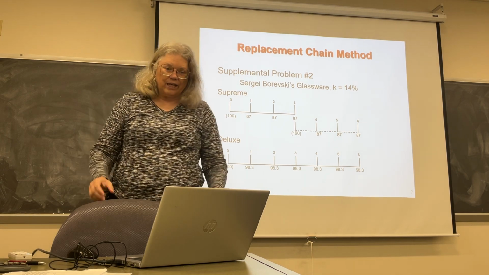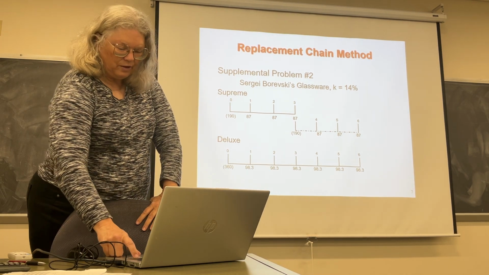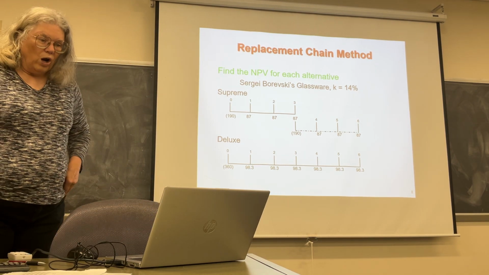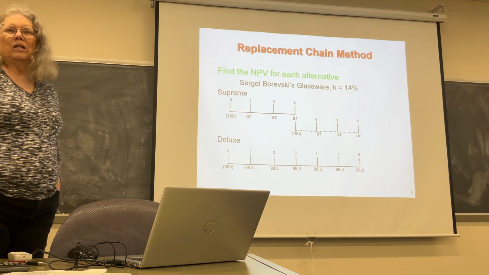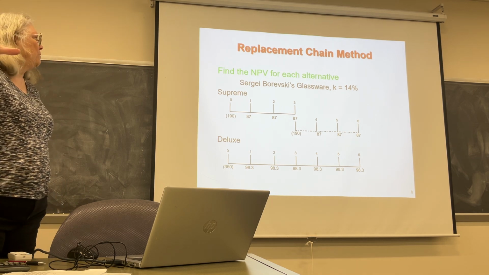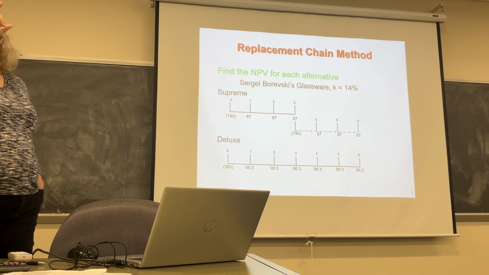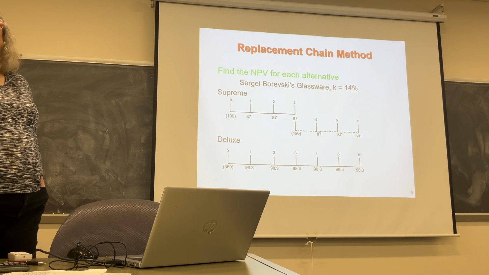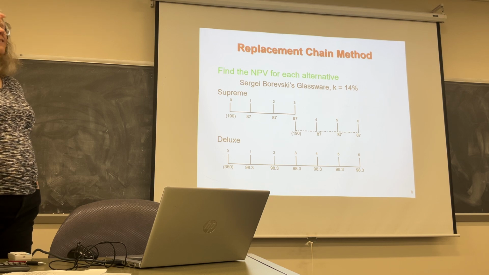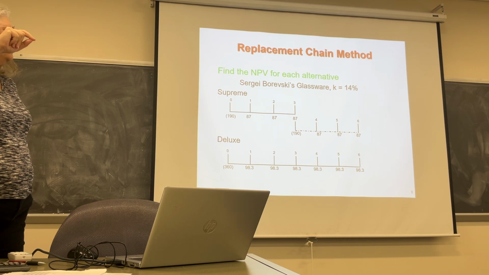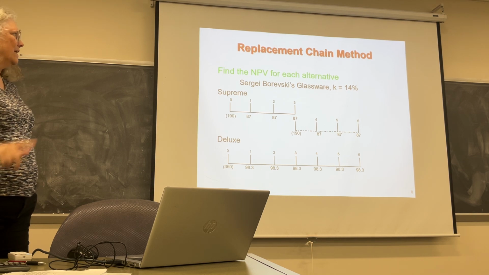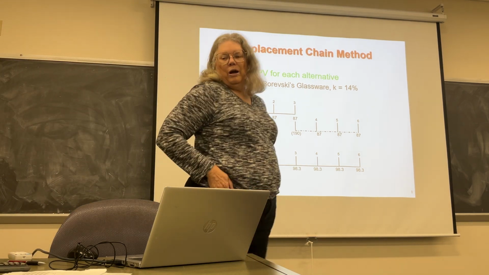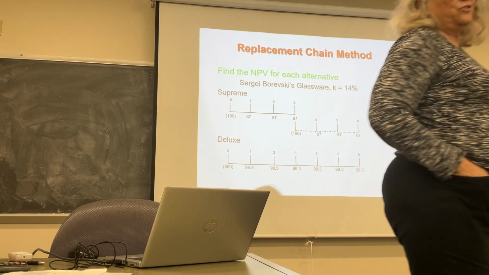So we find the NPV for each alternative. So what is the N, let's split this up. This side of the room, find the N, well, you know what, we better do this all together. Find, because there's a trick in there, and I want everybody to beware of what's happening here. So find the NPV for the Supreme. And you will probably want to use your cash flow register.